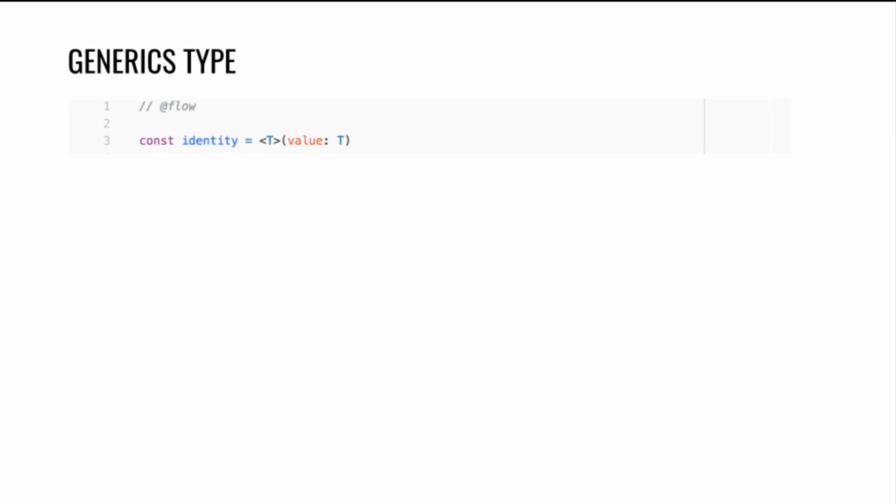And then this is pretty much like using let in JavaScript. This is the place where we define a type variable. That's pretty much it. It's like let t, but in Flow version. So what we're gonna do now when we have the parentheses to start defining our function, we have the value, which is our argument. And this part is where we assign a type value to t. So whatever type is contained in value, whenever we call this function, it will go to t.